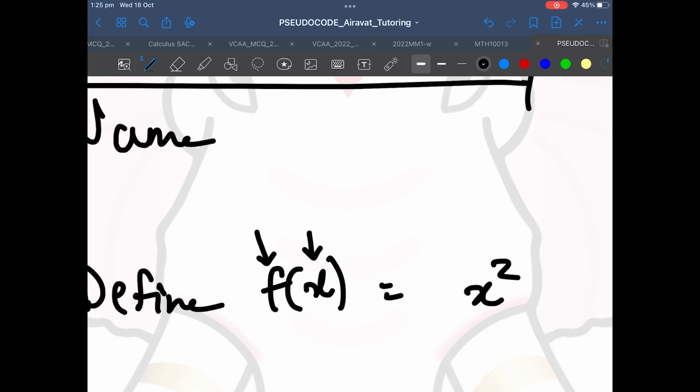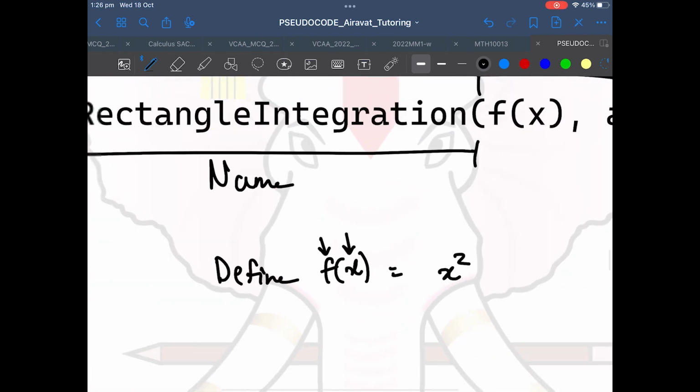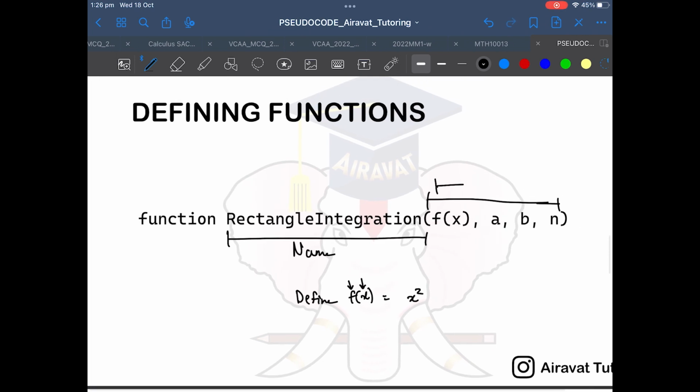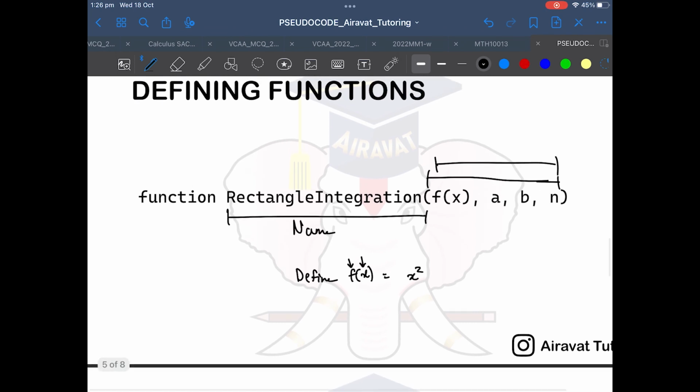Now what is a parameter exactly? A parameter is a variable that you are going to be using in that function. So it's basically like saying, you have a function f, but it's going to have the variable or parameter x in it, and that will vary the value of the function, right? So our function name is going to be f, and our parameter in this case is going to be x. On a bigger scale, you can think of it the same way. This entire thing is going to be the name, and this function is going to be using these parameters over here. So it's nothing different, just a bit bigger than what you expect to do in your normal methods class. Alright, I hope that was clear.